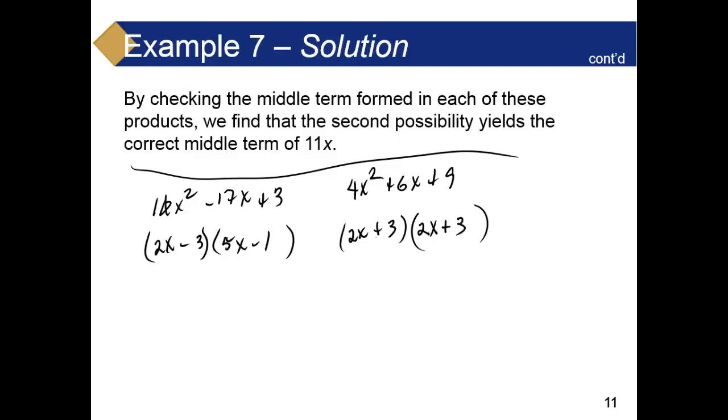Here's another little hint. When you have chosen the smallest numbers you can, the other possibility would be 1 and 4. That's going to give you a bigger cross product. Now, it wouldn't necessarily if they were opposite signs, but when they're all pluses, that will give you a bigger thing because 4 and 1 is 5. That's bigger than 2 and 2 is 4. And same thing here. The only other possible factorization here would be 1 and 9. Well, 3 and 3 is 6, and 1 and 9 is 10. So those are only going to give you bigger numbers. There's no way you're going to get that.